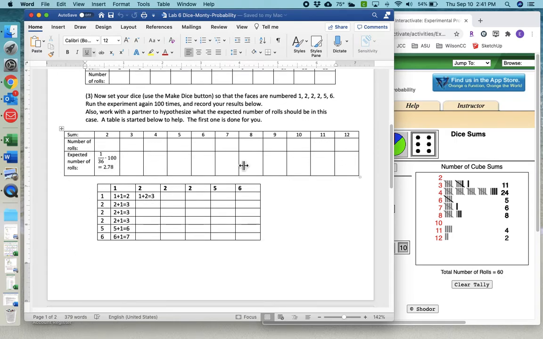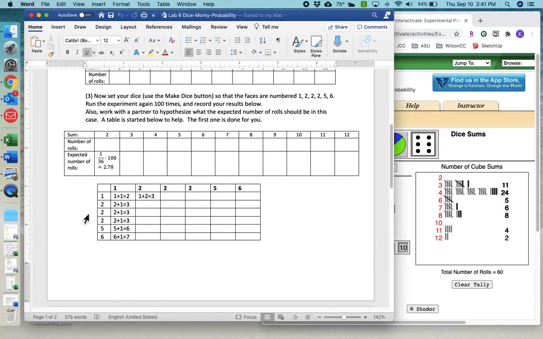I replaced this lab with another one with a little more help for you, because the first time I noticed, we're not in class together, so let me give you a little bit of leading instruction on how to do this. It says work with a partner, which you can still do, to hypothesize what the expected number of rolls should be in this case.